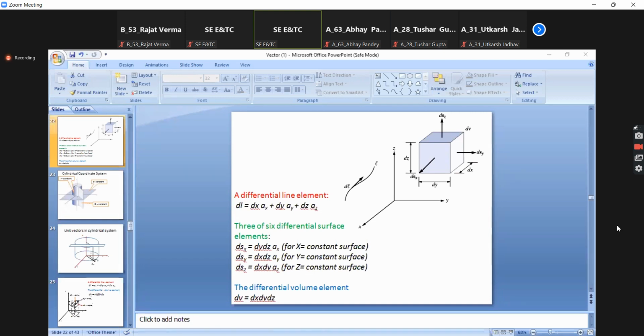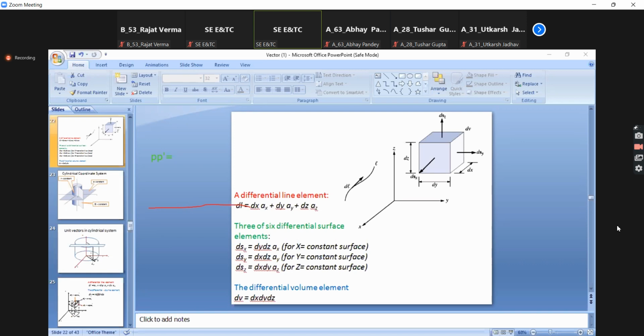And we have studied in the last lecture how to write down the vector PP dash. So I am now writing vector PP dash. It is going to be the coordinates of P dash minus coordinates of P, and therefore this particular expression has come. So the differential line element is a vector between the 2 points P and P dash. This point P is the intersection of 3 planes.